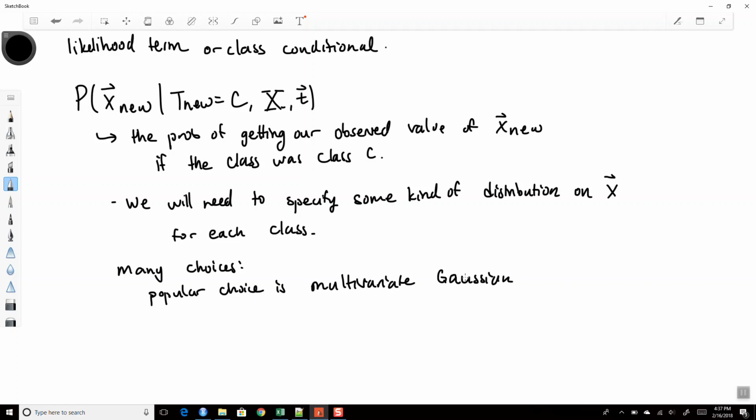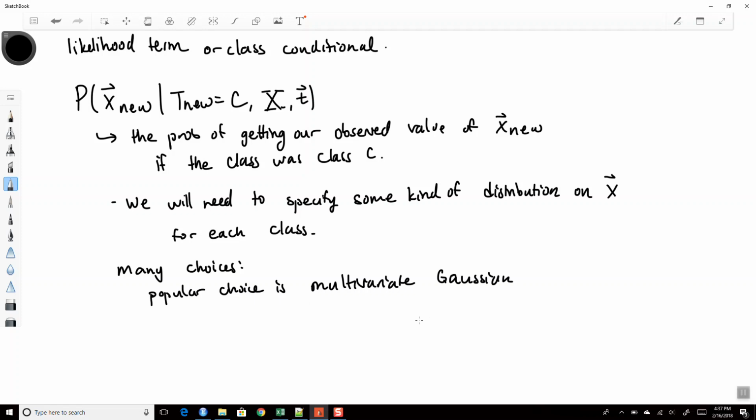Multivariate Gaussian, but you could have, I don't know, multivariate beta or whatever, or just some kind of product of things, right? Is the multivariate Gaussian, and if we do something called the naive Bayes classifier, what we end up doing is we just say things are products of each other. Okay, let me just demonstrate.